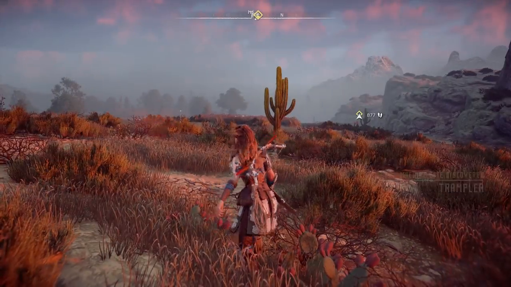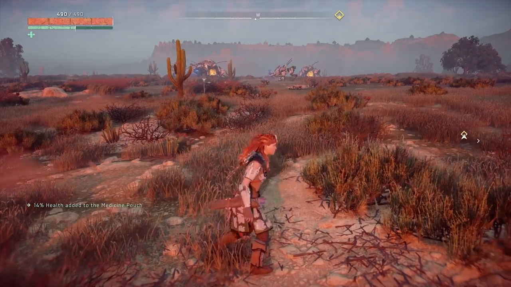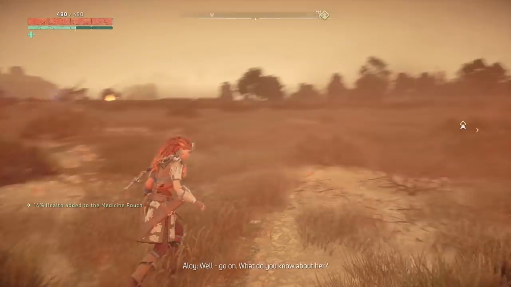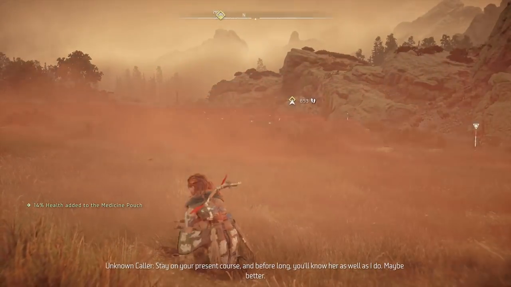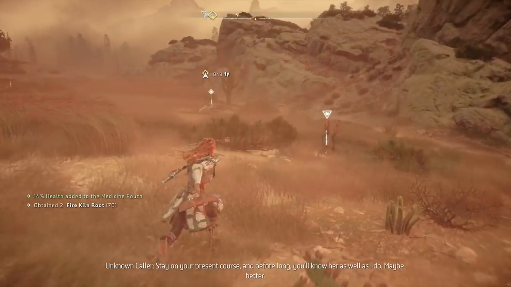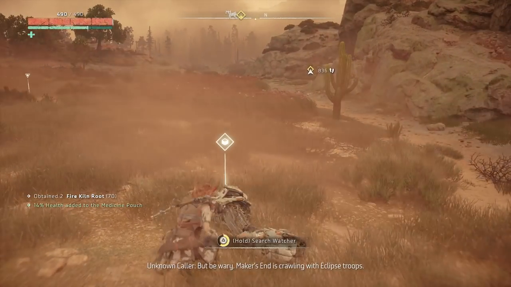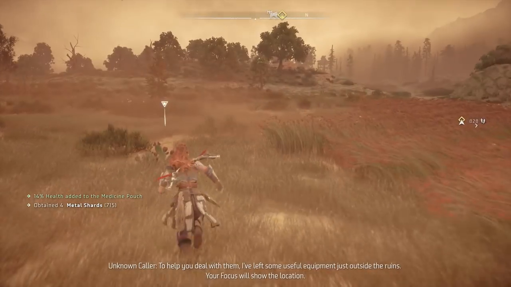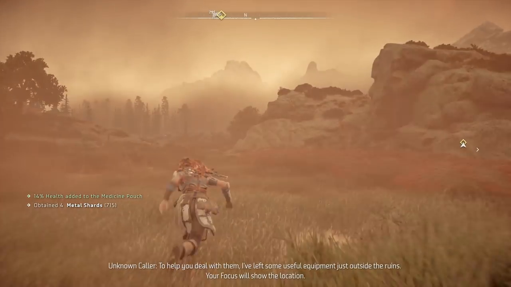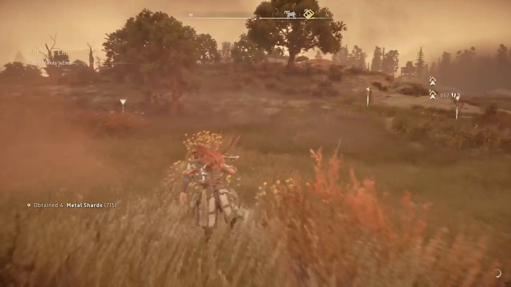Oh. Hey, Lance. Spying through my focus again? Well, go on. What do you know about her? Stay on your present course. Before long, you'll know her as well as I do. Maybe better. But be wary. Maker's End is crawling with Eclipse troops. To help you deal with them, I've left some useful equipment just outside the ruins. Your focus will show the location. Hey, thank you.